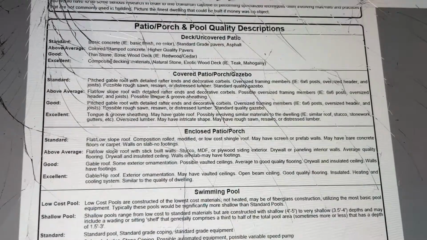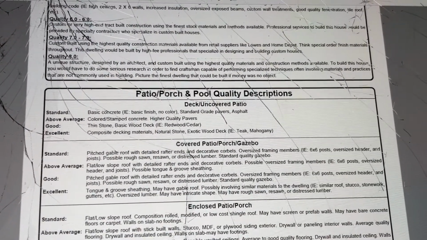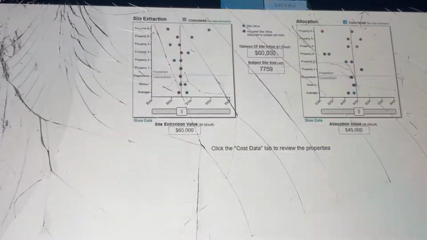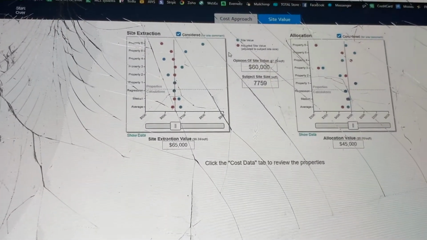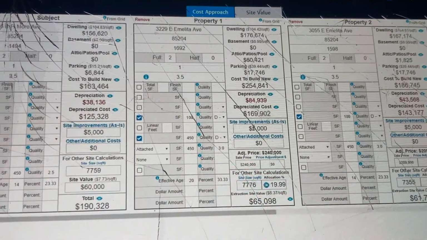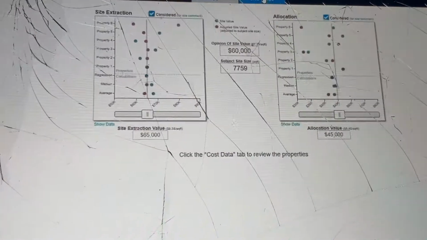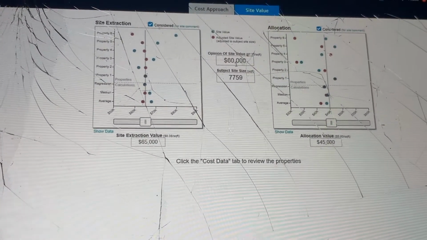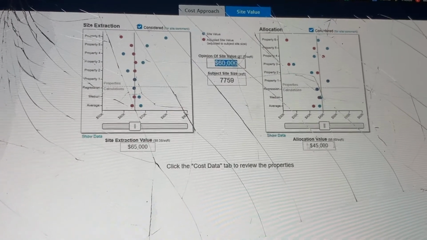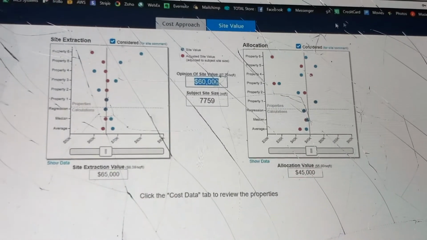Okay, so then the last thing to show you is the site value report. What I mean by that is if you're in Spark and you're on the cost data side, if you actually used the site value tool, so you ran the cost approach on your comps or you used the allocation method, you can click on site value, you calculate everything, and you decide what your final opinion of site value is, but Spark gives you some data to help you with that. If you use this tool, then Spark will put all that data into your work file as well.